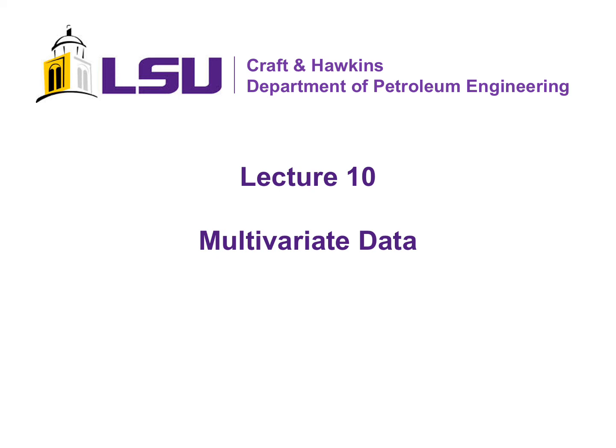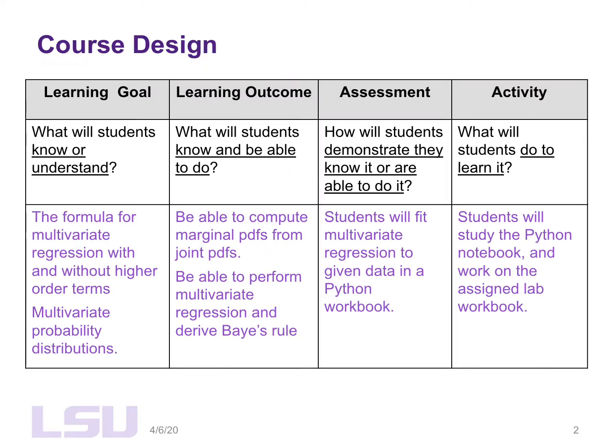Okay, today we will be looking at topic 10, which is multivariate data. Previously, we looked at bivariate data, so two variables, bi is two. Multi is used for more than two, so three or more. And you'll see what modifications we will need to make to the bivariate linear regression we looked at last week.